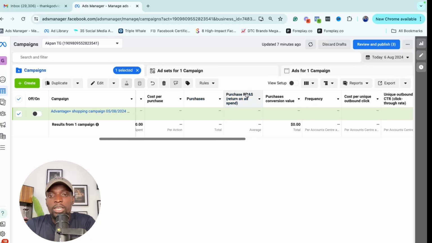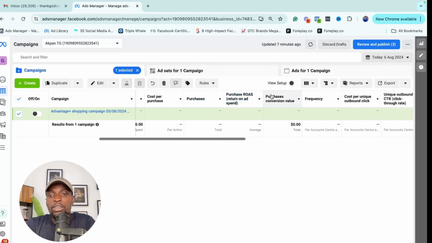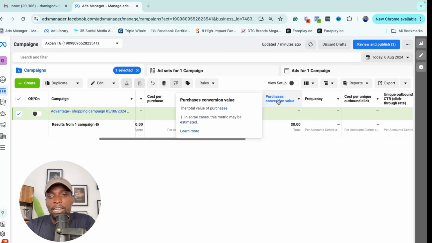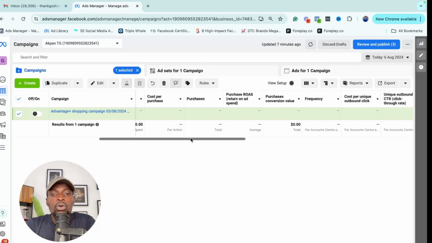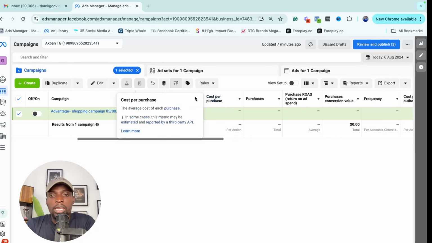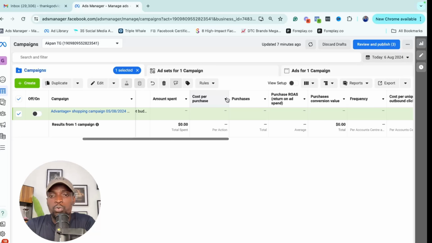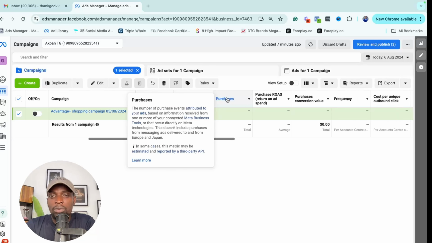So this is how much you're getting per spend in your ad account. And this is the conversion value. It just shows you the total value of all of the purchases that you've gotten. So when I optimize my account, the key metrics I look at as North Star for me is how much am I spending? How much am I spending to acquire a customer? So that's the amount spent and my cost per acquisition. That's my cost per purchase. So those are very important metrics to look at, because this will tell you if you're profiting per customer, and this will help you understand what needs to be done to get your account back in the right direction.